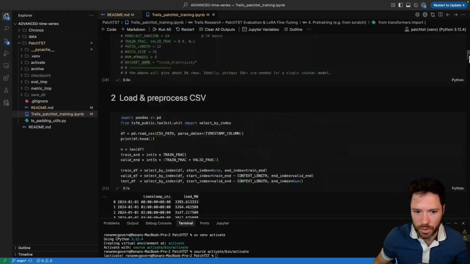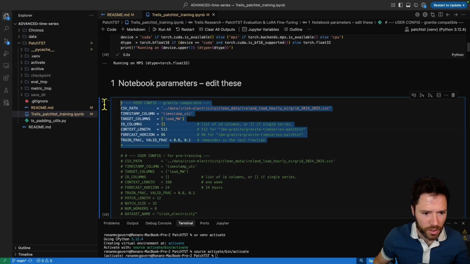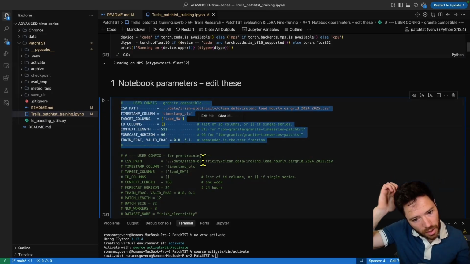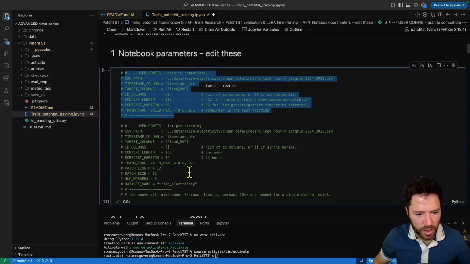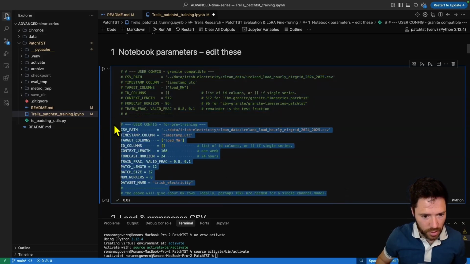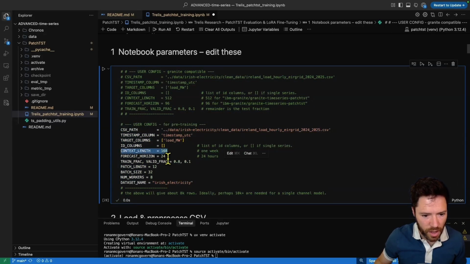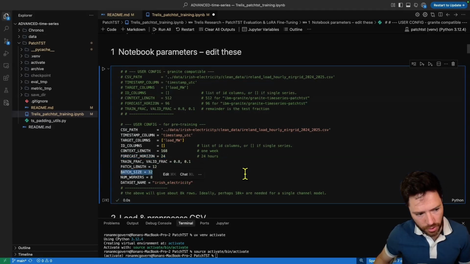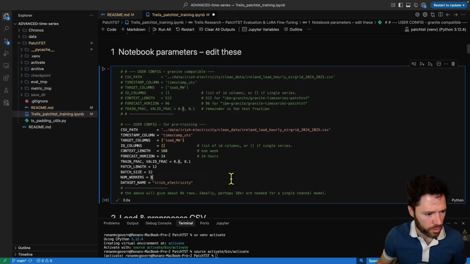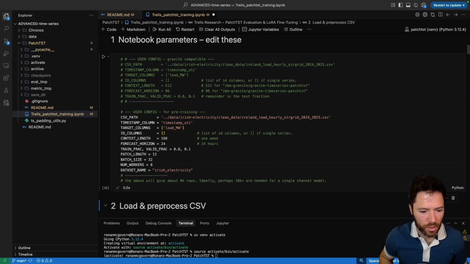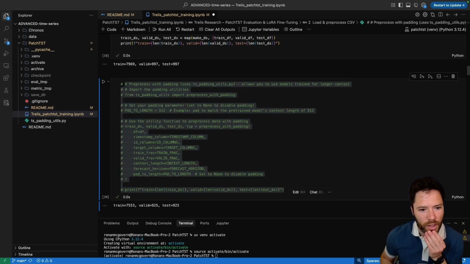So I'm going to go up to the top of my script and change this, because I now want a model that is going to be for a context length of 168 and for a forecast horizon of 24. And I'll keep the patch length the same. My batch size for training will be 32 and my number of workers, the number of CPU cores used for data processing, is 8. It's going to be really fast, so you could just set that to 1. It will be fine as well. So I'll set that, load the data. I'm not going to do any pre-processing with padding.